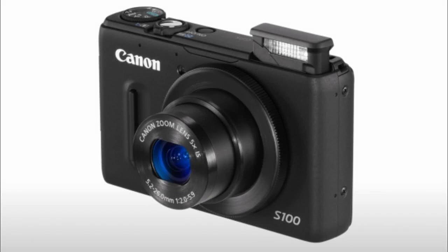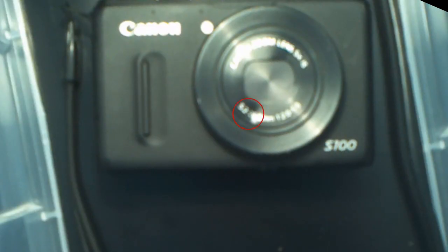This video will show you how to fix a dented lens cover housing on a Canon PowerShot S100. The part I'm referring to is highlighted here. If the part gets dented, it can interfere with the lens cover operation. Luckily, this is a simple problem to fix. The main dent here is preventing the lens cover from opening completely.